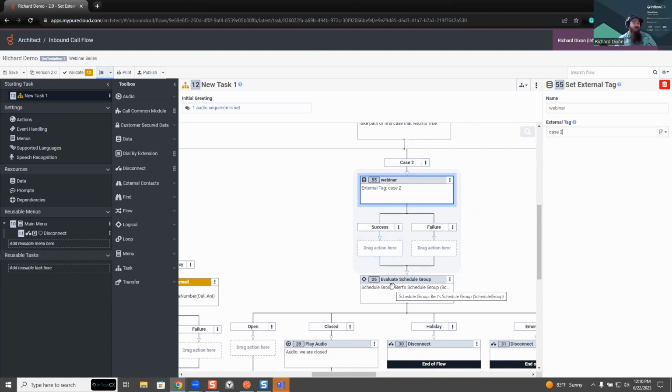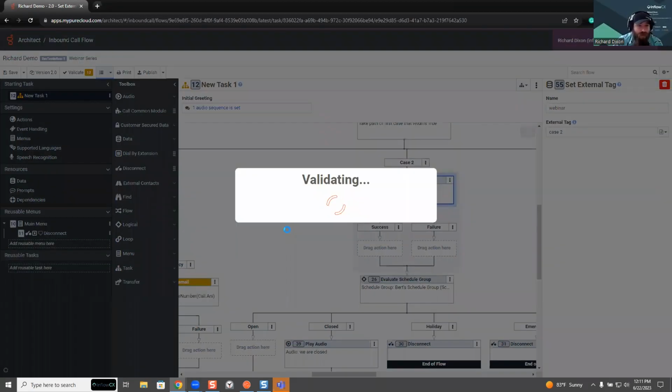For a troubleshooting option, this works really well because you don't have to build out a flow outcome ahead of time. You can also use this in an in-queue flow, which you're not able to do with the flow outcome variable. So having this option for troubleshooting is excellent. Let's save this and publish.